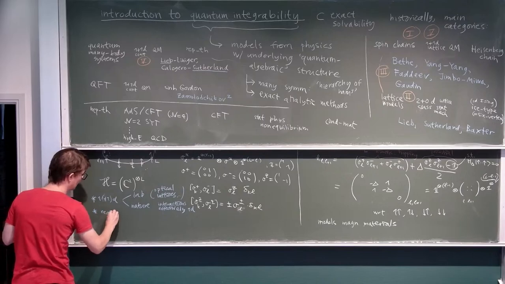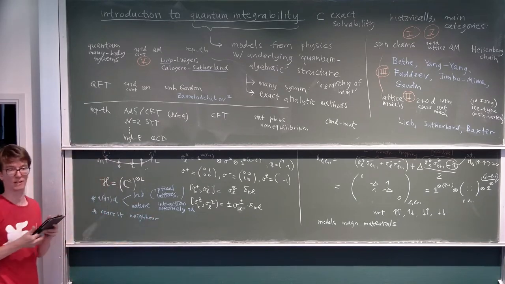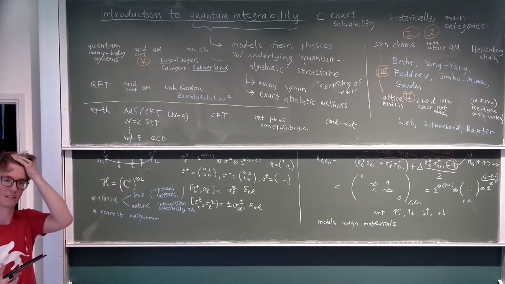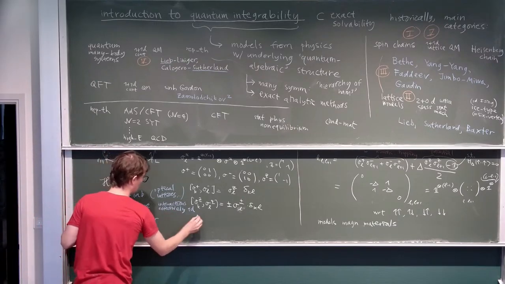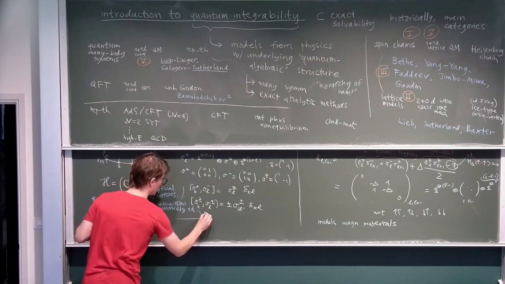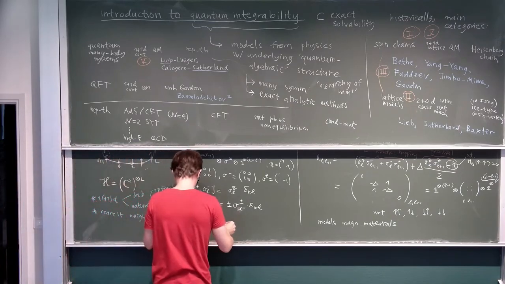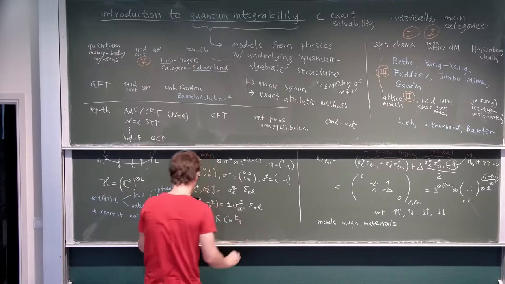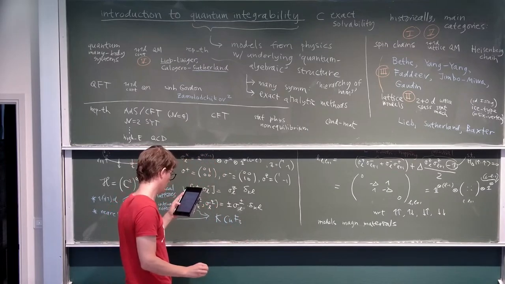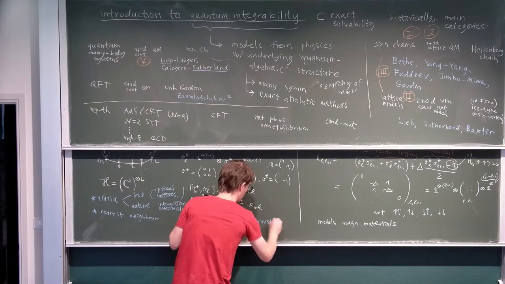Then the next feature is that this is only nearest neighbor. So the particles can only hop to neighbors and they only feel each other if they're sitting at neighboring sites. But this is a restriction of the model, it's an assumption of the model, and it turns out to be very good for certain materials. So in fact, one thing which in nature has effectively one-dimensional interactions, and things that essentially only feel each other between neighboring atoms, is, I have to look this up, a compound called KCuF3. For normal people, this is called cubic perovskite.